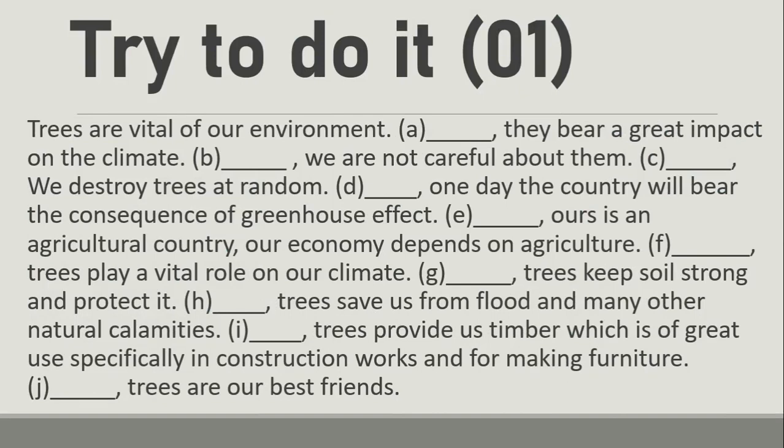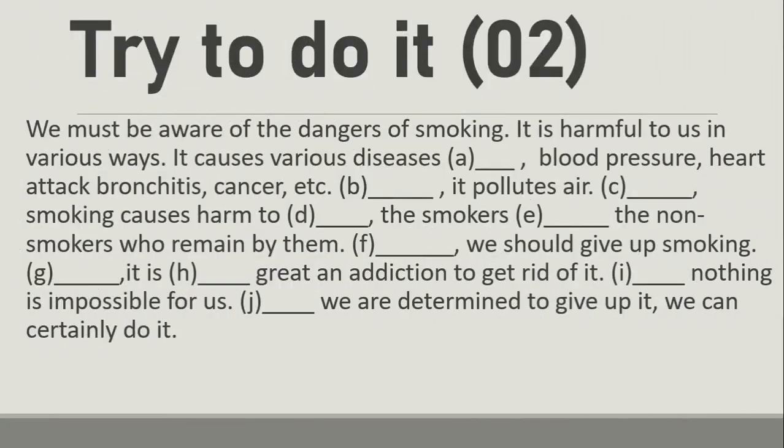Number one. This text is about trees being vital for our environment. This exercise is about trees. Dear boys, try to do it by yourself. Number two. This exercise is about smoking. We must be aware of the dangers of smoking. So this is homework for you. Try to do it by yourself.